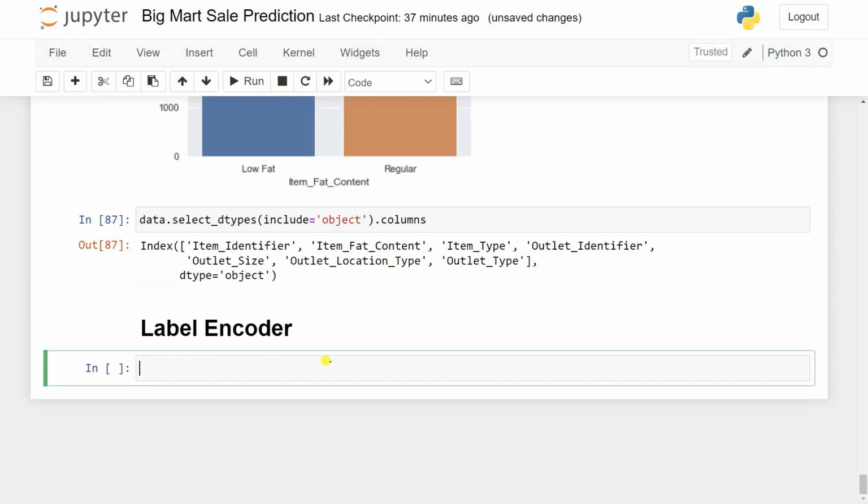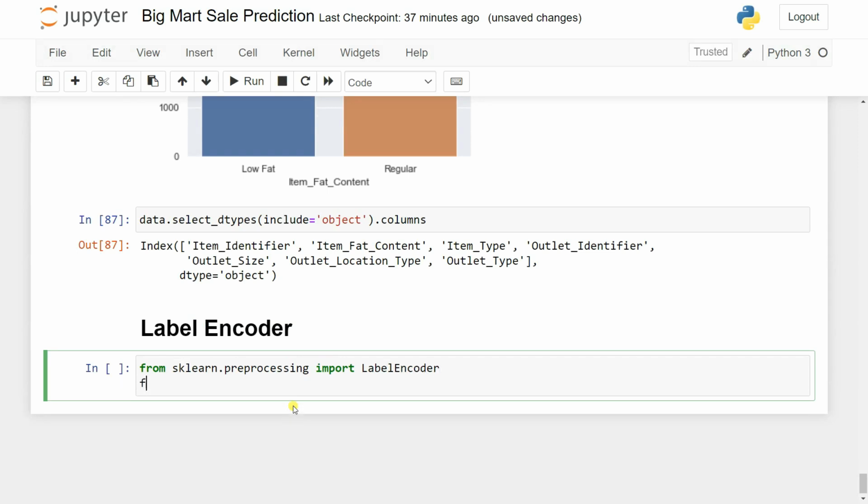Fine. So now what I can do is simply import our label encoder. For that, we can simply import it from sklearn. So let's say from sklearn dot preprocessing, I'm going to import the label encoder. As well as from sklearn dot model selection, we're simply going to import train test split.